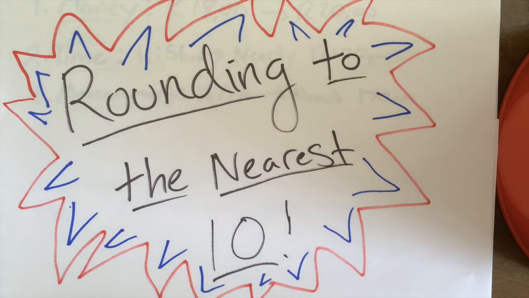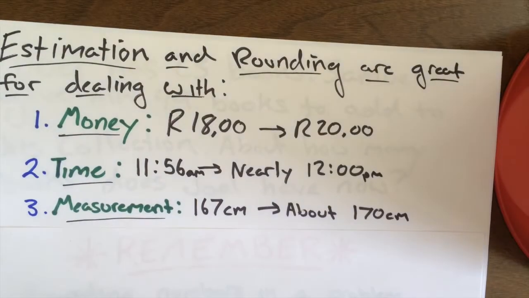Today I'm going to be teaching you the problem-solving technique of rounding numbers to the nearest 10 in word problems. This is a great technique to use when dealing with larger numbers in a problem and when estimating an answer. Estimation and rounding are also great when dealing with real-world examples.